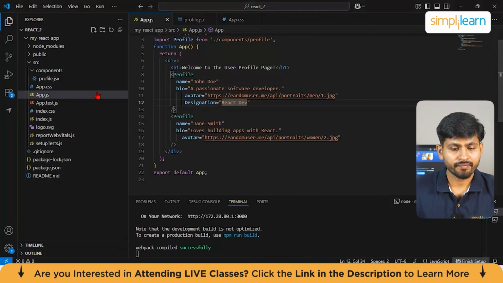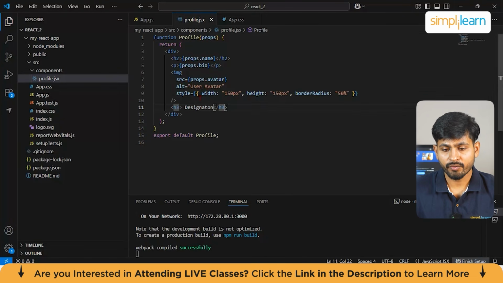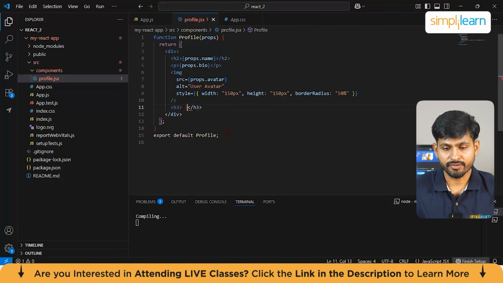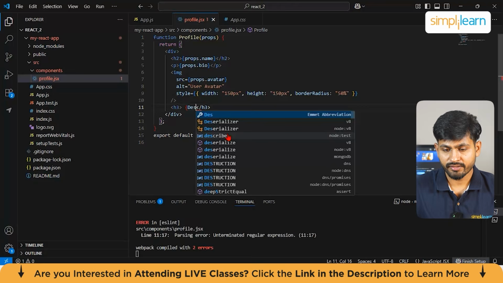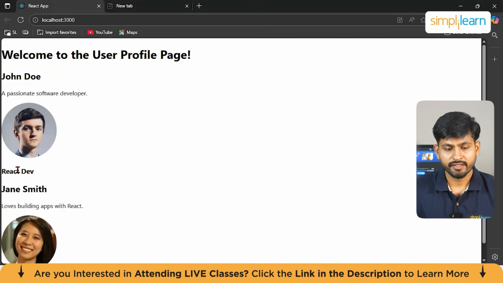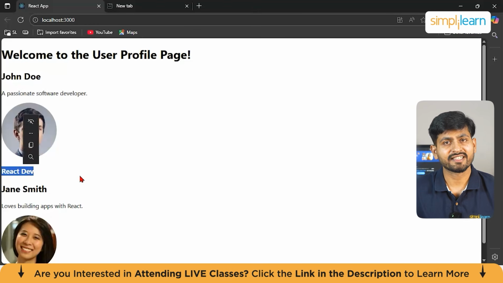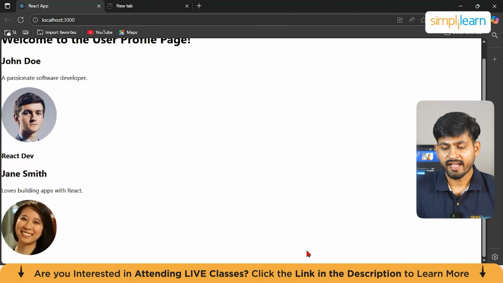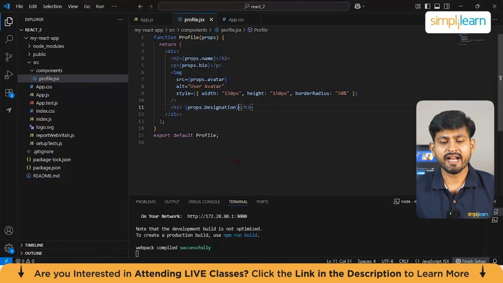So, let us first change the name all over here. You can return something like this, that st tag you could just use designation. Now you are going to see all over here that the designation shows React Dev, which is pretty interesting. And similarly, you can add the same component all over here for Gene Smith. So from this given example, guys, you can understand why properties or props are one of the most important concepts in React. So this was about props.